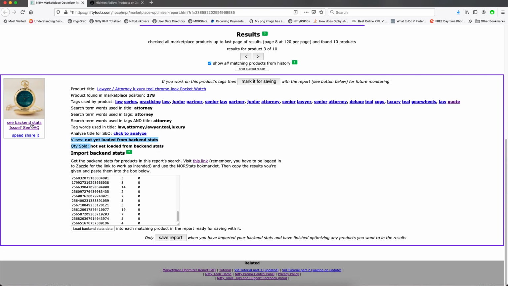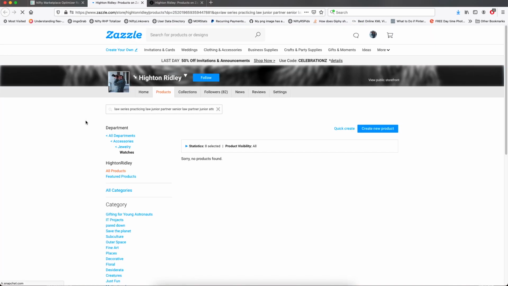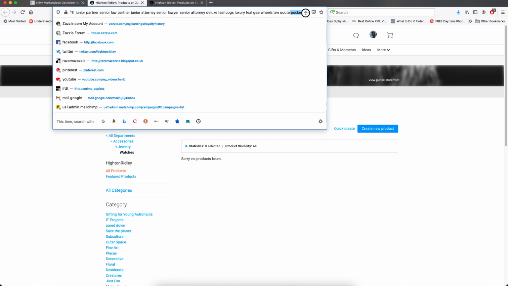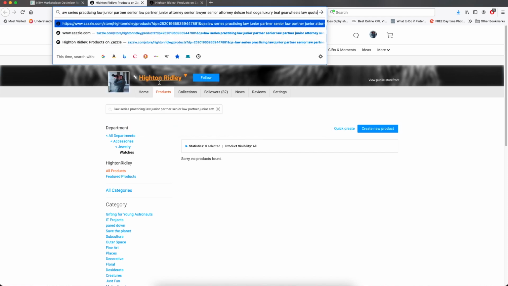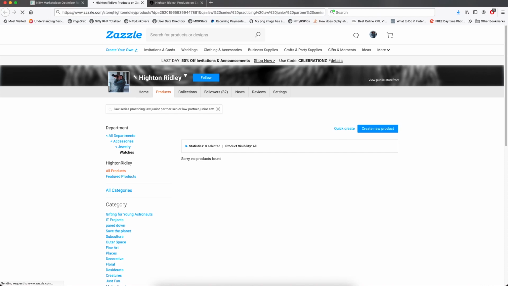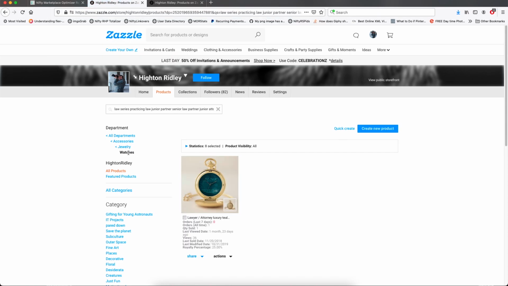There's one of them. So I'll go in via that link. Now the reason it doesn't find it is one of those gotchas. Now the reason I'm taking out the word pocket there is because it had already found that it was a watch, but there isn't a department for pocket watches, so I needed to take out the term pocket that it left on the end.